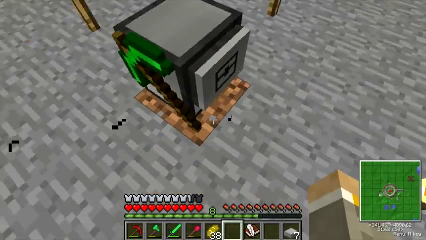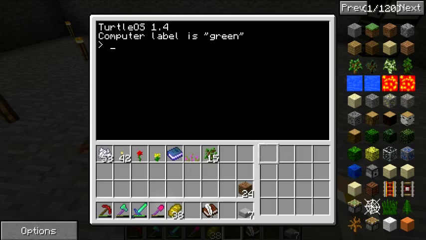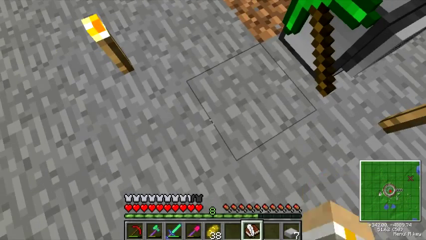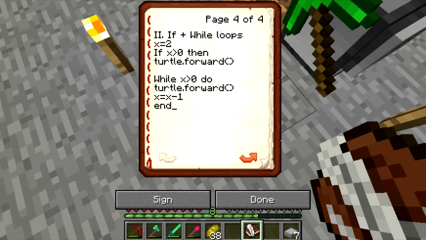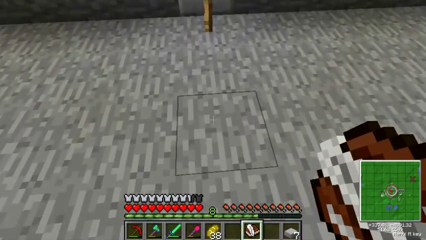A very important factor with how you can do if and while loops is with, go to my book, is with this right here, x equals x minus 1. So if I have my x set to 5 by default, for example, that means I want my turtle to move 5 blocks forward.